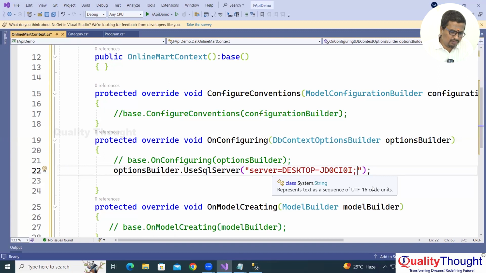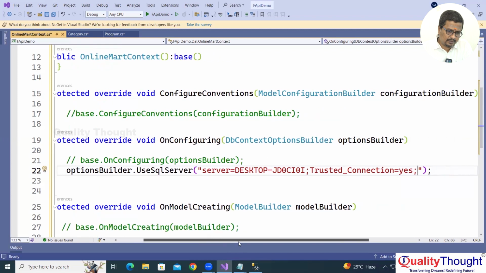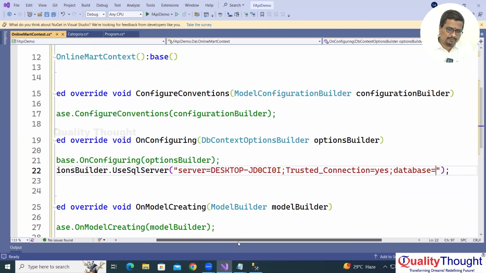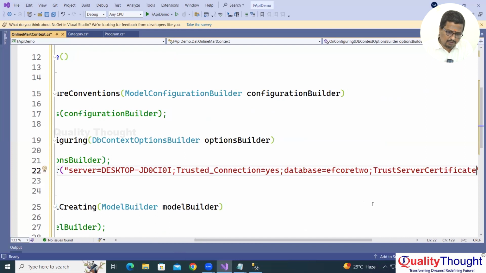So Trusted_Connection equal to true. Next, what is the database of your project? So Database equal to, now you can use EFCore2, semicolon, and after that you need to use TrustServerCertificate equal to true.